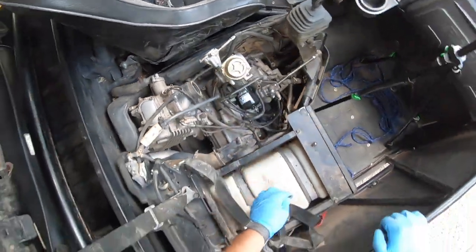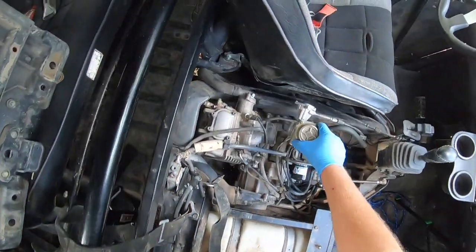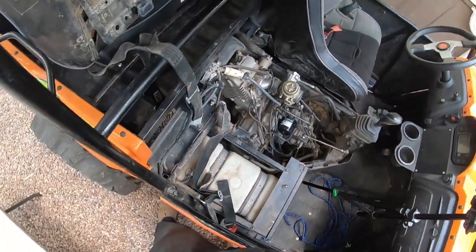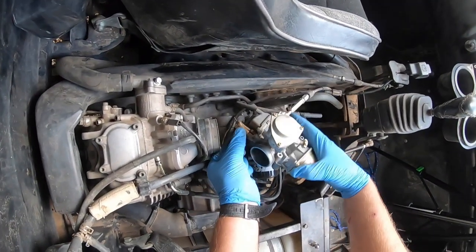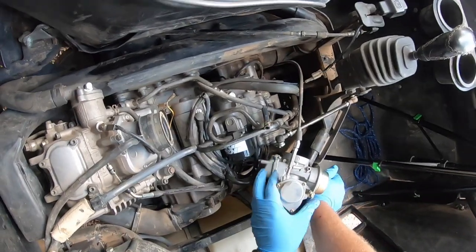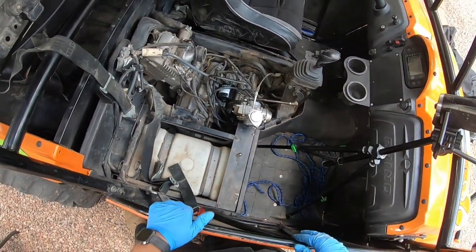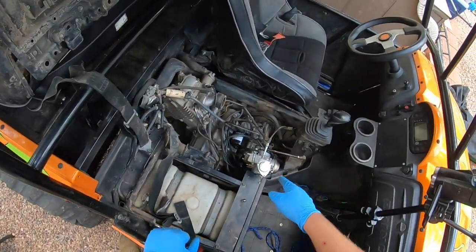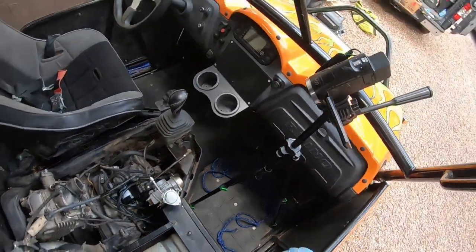Okay, and you have some lines on the bottom of the carb. Carb heater here. All right, now the fun part that everybody asked me about, how to do. Okay, well, I'm going to show you.